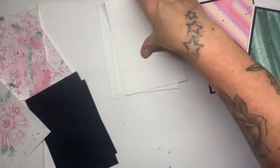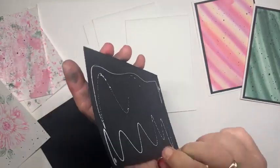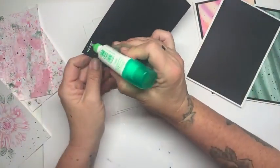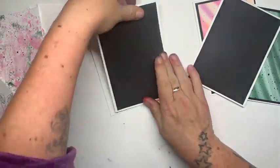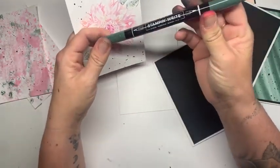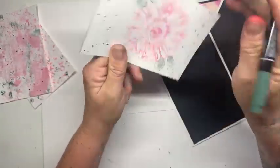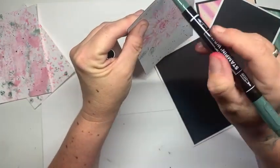I need three more cards so I'm down to my last vanilla color card - I need to cut some more of these. I think the one with the flower on it I'll just do white on white kind of thing, or we can add some color around the edge with our markers. I'm going to use my darker marker. It's a good way to do a full layer if you maybe don't have enough cardstock around.